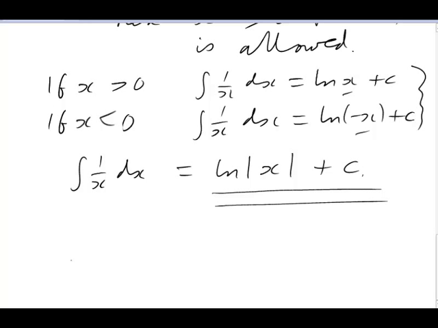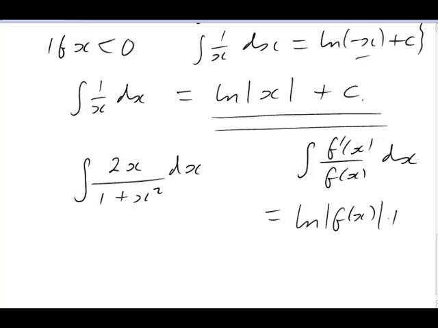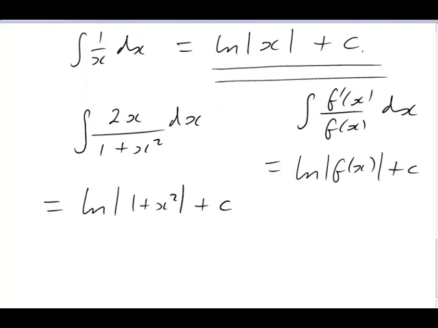You can ignore the problem when the thing in the log is obviously positive. An example is when we do the integral 2x over 1 plus x squared dx. Some people would do that by substituting u equals 1 plus x squared. Alternatively, you recognize that it has the form that it's the integral of f prime of x over f of x dx. In other words, there's the derivative of the bottom sitting on the top. 2x is the derivative of 1 plus x squared. In that case, the answer is the log of the absolute value of f of x plus c. So in our case here, we've got log of the absolute value of 1 plus x squared plus c.